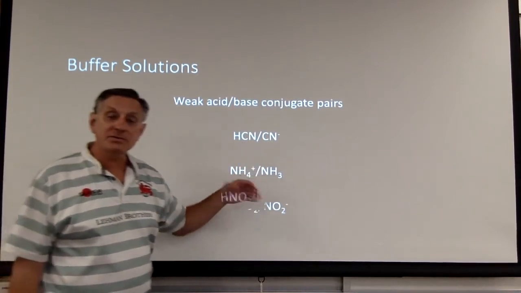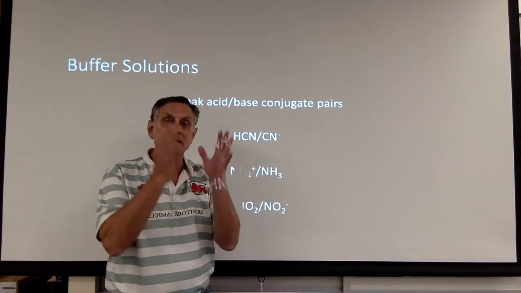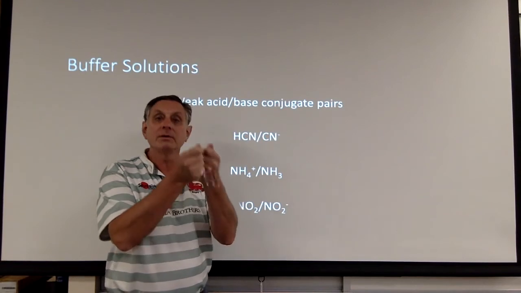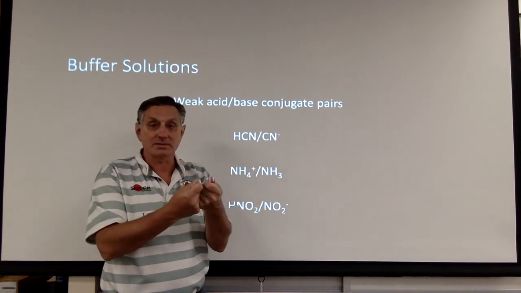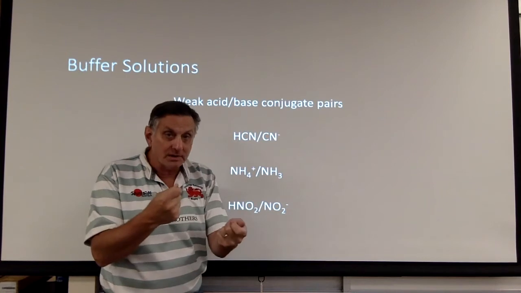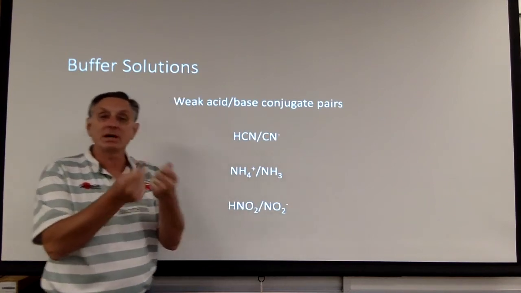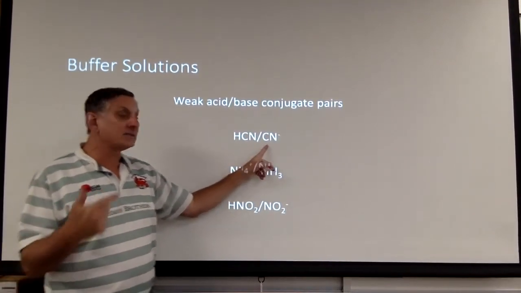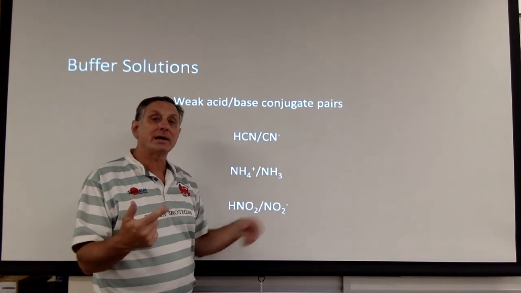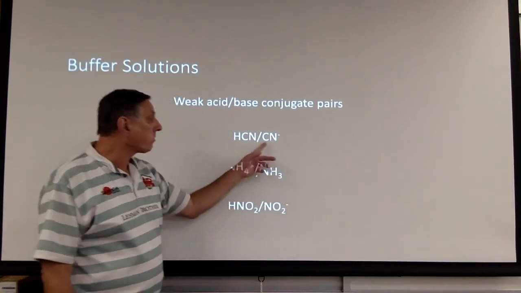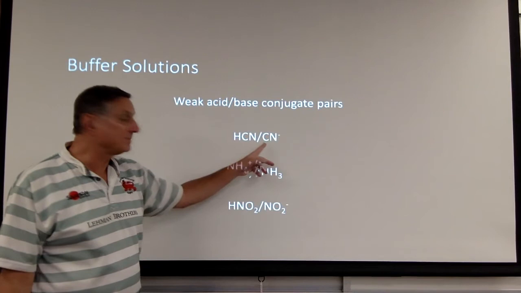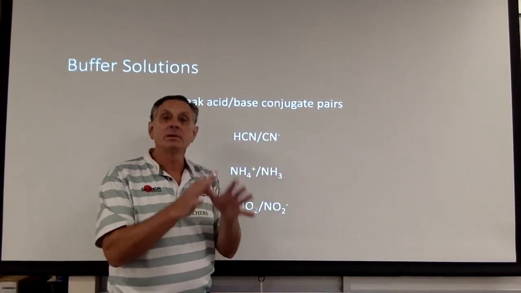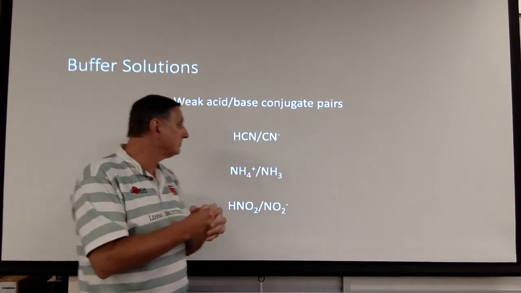This will give us a buffer solution, because a buffer solution is any solution that contains a weak acid and its conjugate base together in solution. That's all a buffer is. It's not for strong, only for weak. It's a weak acid, weak base conjugate pair. This is a weak acid that's driven by Ka. This is a weak base that is driven by Kb. And we know that the Ka for this times the Kb for this is equal to Kw. That was what we covered in our lecture on Monday.